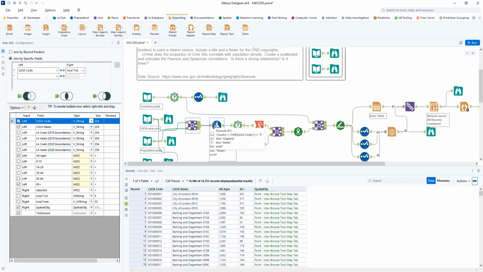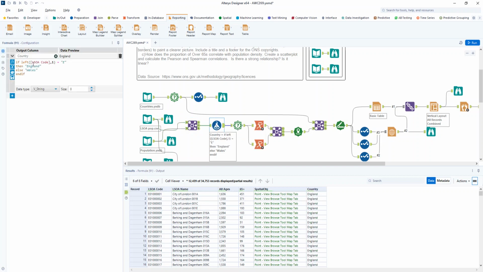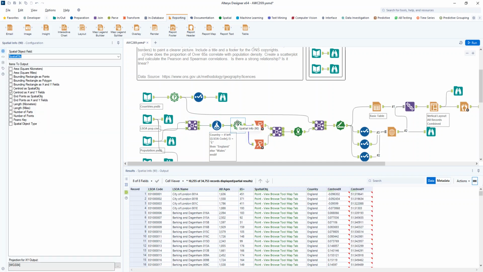And another piece of information that I think would have been nice to know is that the leftmost character of the LSOA code relates to which country it's from. So England, Wales, and so on. I didn't know that, so that's why my first approach had a lot of spatial matches with our initial data set. Anyway, we do that, and then we change all of these centroids to X and Y coordinates so that we can perform a weighted average with them.